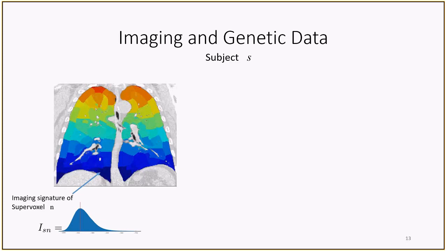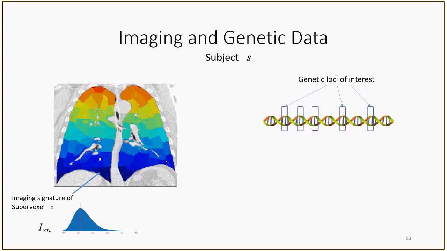Sure. So if you get CT scans of lungs that are of different sizes, I don't have a biology background, so I don't know if that's possible, but if you have different lung sizes, does it scale appropriately, or are you still breaking based on... No, it's a good question. It does. We are not assuming that there is one quote-unquote atlas representation for all lungs, so we do it individually. For example, if you have a bigger lung than me, you get more supervoxels than I do. And this method is exactly to address that problem. Anyway, from each of these supervoxels, we extract local image features, in this case a histogram.